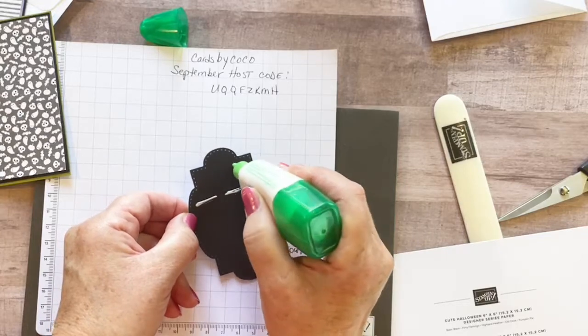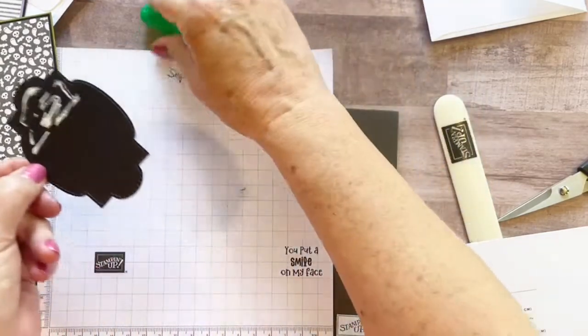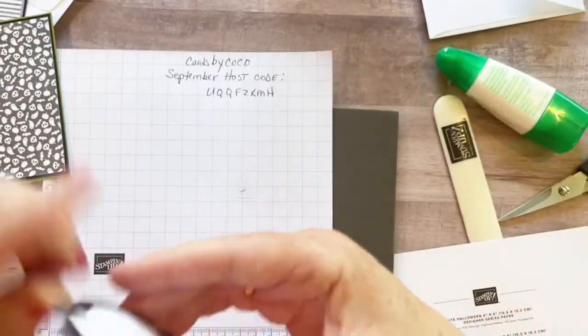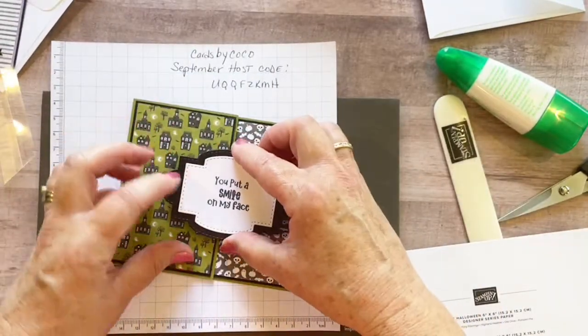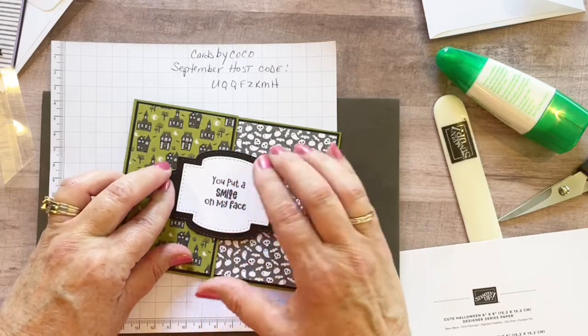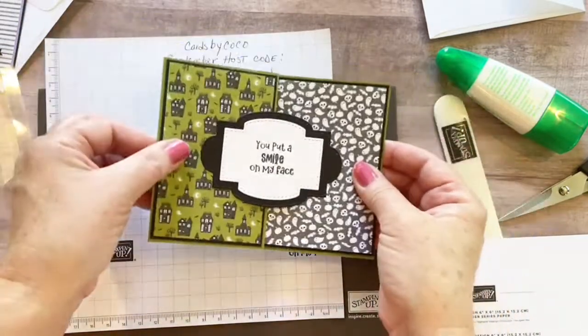The first card, I will tell you a funny story. When I started as a demonstrator, I had a huge learning curve, just a huge learning curve. And I glued and shut more cards than you could shake a stick at. So, and then, see, there's your Z-fold.